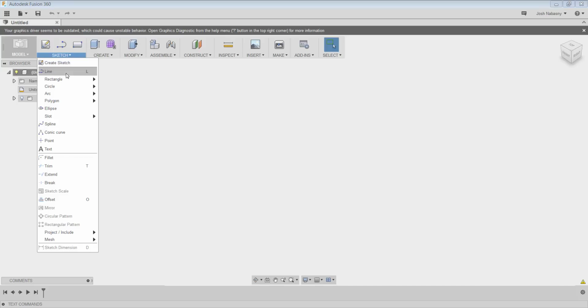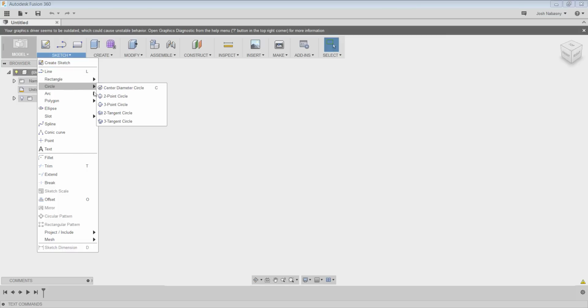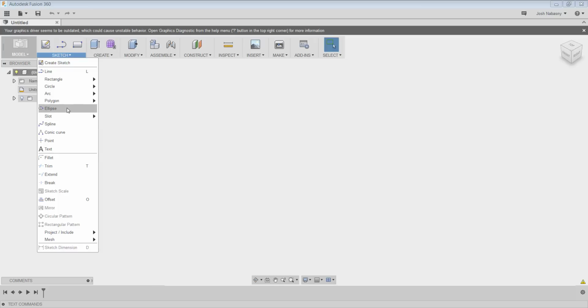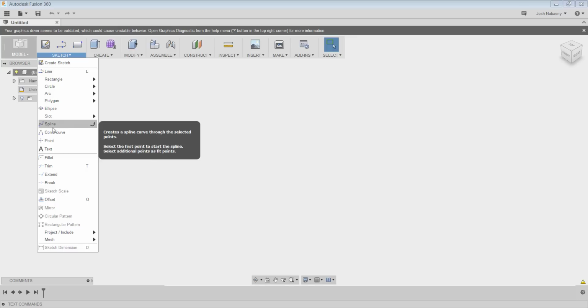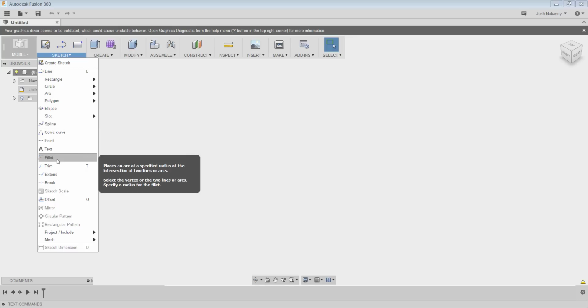Now, this is just regular commands, just like anything you would see on pretty much any drafting software. If you hit this drop down under Sketch, we get all of our different commands, and there's a lot of hotkeys for everything. So line is L, rectangle, 2-point is the most common, there's R, circle is C, and that's a diameter circle. We might use spline in order to sketch something out.